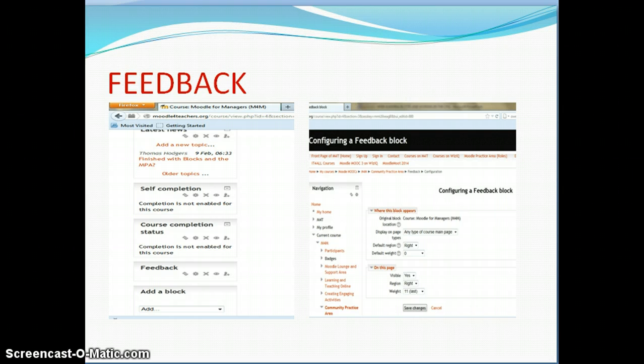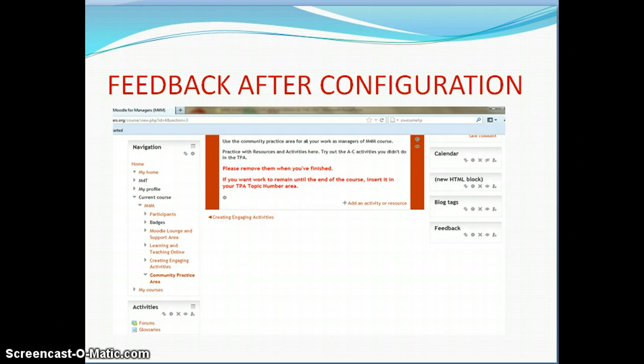As we can see here, I have put 0 for default weight. So what will happen? We will see that it will come on the right side because I have put right there, and it has come in the middle because of 0, there is 1 to 10 below 0 and 1 to 10 above 0. If we put -10, it will come at the top, and if we put 10, then it will come at the bottom. It's like that.